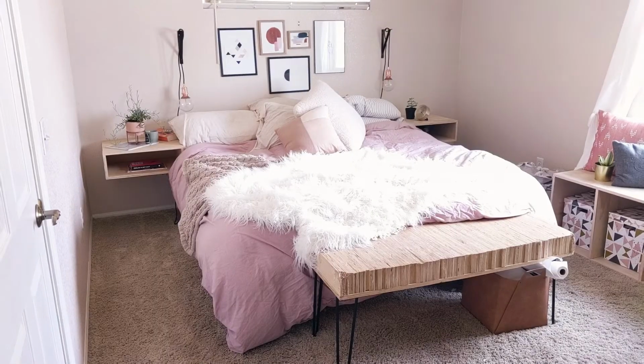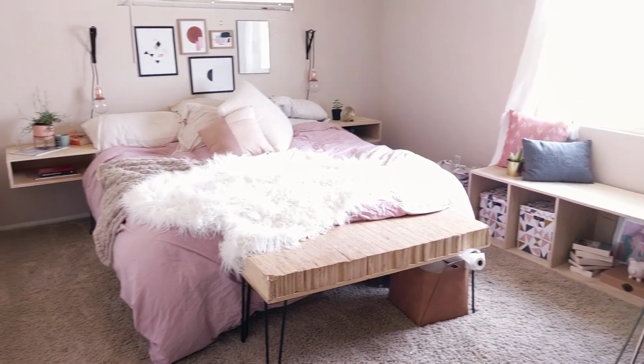Kind of brings the attention to the bed. So I think it's important to have something above your bed, whether it's a headboard or even a shelf, or in this case we did a gallery wall. I live in California, so if you live somewhere where you get a lot of earthquakes, just make sure that everything is very lightweight or really bolted in the wall or stuck down. I don't want any of that stuff to fall on you.